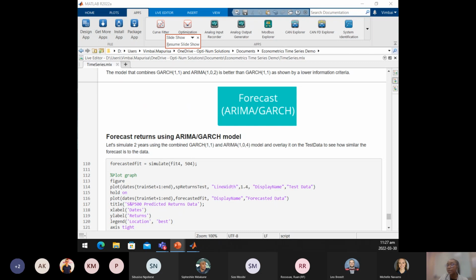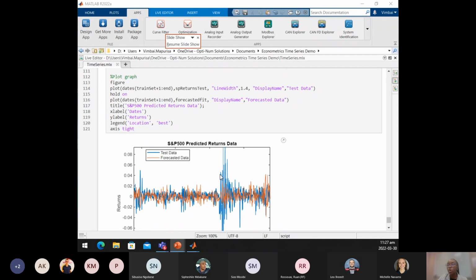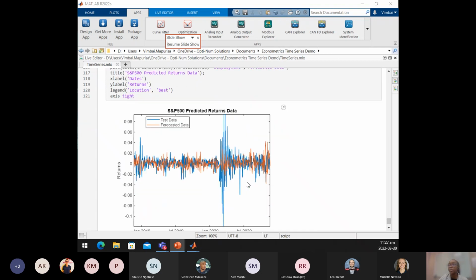We will use the test set that we had created above, and we find here that though not quite accurate, we are getting a somewhat good forecast and the general behavior is not too off. In our case, this is okay because not much work has gone into pre-processing our data as one normally would do. This is just a simple way of creating ARIMA GARCH models. So this is what we find for our forecasted returns.